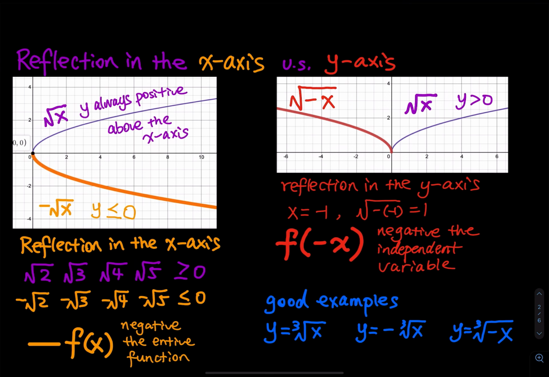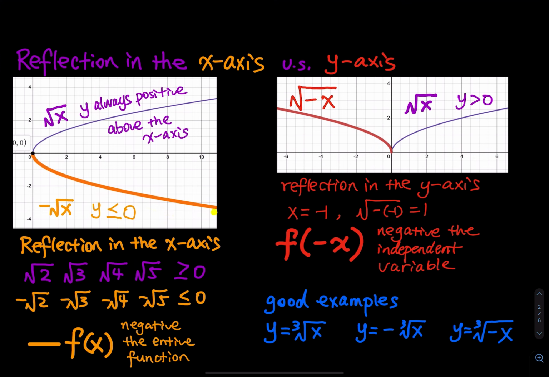But what if you put a minus or -1 in front of the square root? So let me emphasize this. You put a negative in front of the square root. So you make it negative square root of x. Square root of x is always positive. You put a negative right in front of it, take the negative times positive, then you will get always negative. Always negative means below the x-axis.